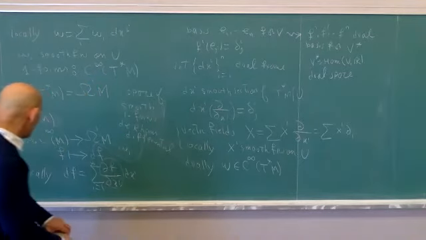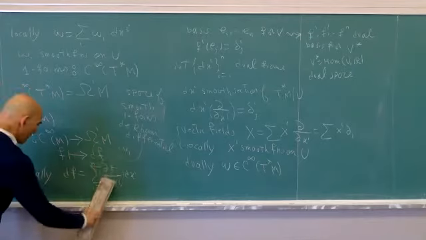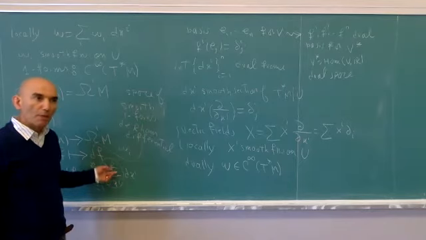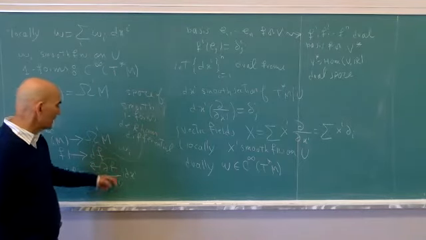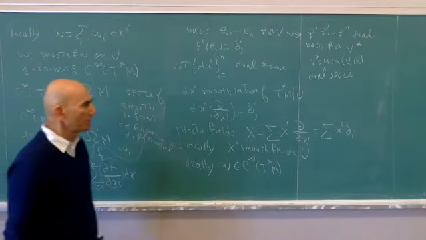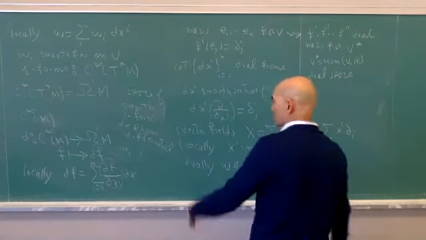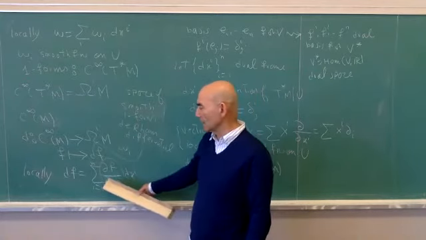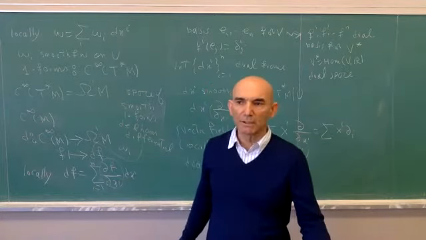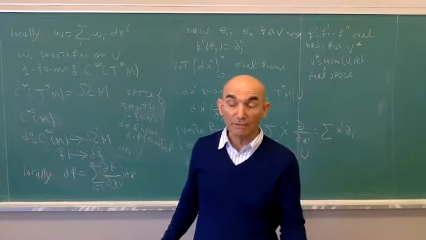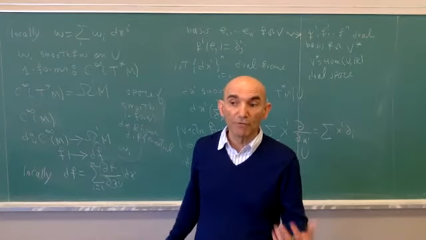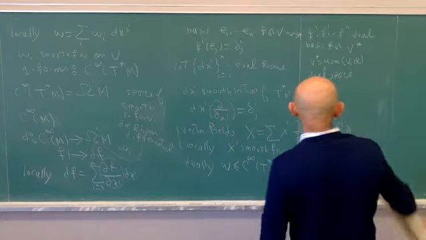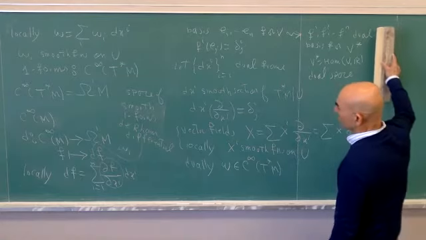Everything, of course, is in local coordinates, but you can check that the definition is independent of the choice of local coordinates, in a suitable sense. You might say maybe this is like the gradient, but it's not the gradient, because the result of the gradient was a vector field. The result of d is not a vector field; it is a one form. This is very, very important. Eventually, you will realize this.